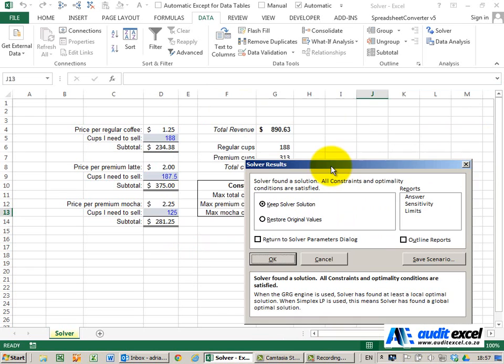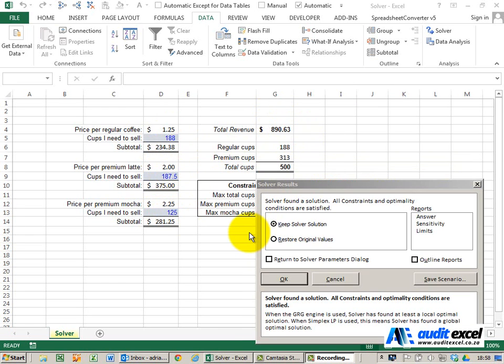Again, it seems to have found a solution. So let's look at the solution. You'll see it's a lot less, 890, but now this seems a lot more reasonable in my mind. In this way, once you've built a model, you can use the solver to find what the best possible answers could be. Doesn't mean they are realistic, and you may find you keep adding various constraints to make them realistic, but it is a very good way of assessing what the correct decision is in any financial model.